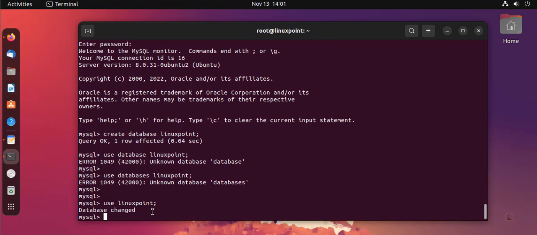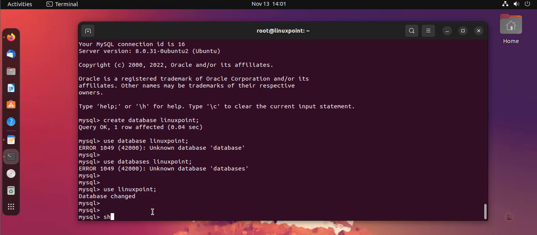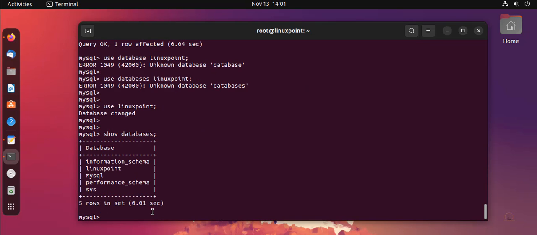This is the right command to change database. Now show the database. See here, this is our LTS database.